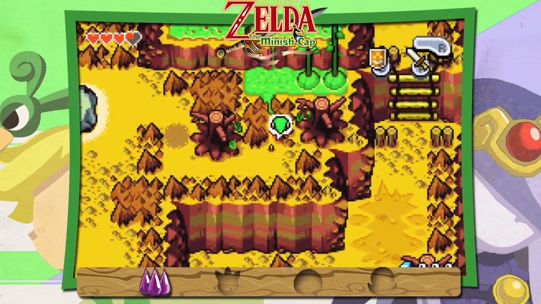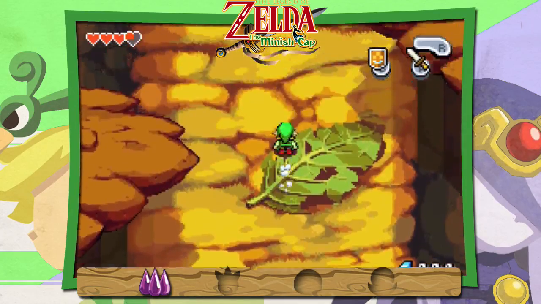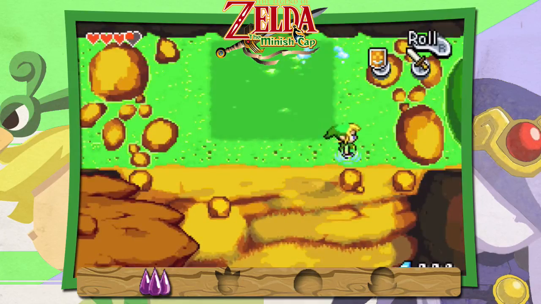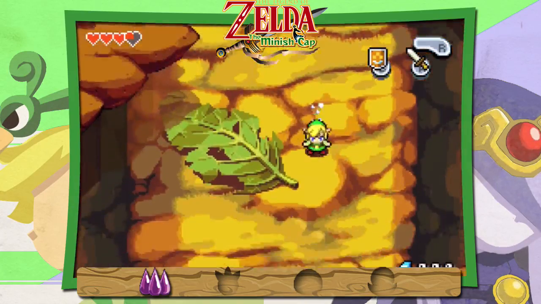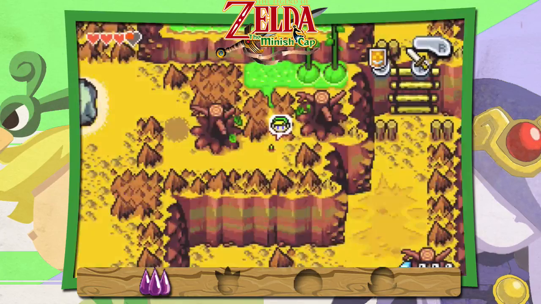Oh my goodness. Oh, do we have to climb up those? Maybe, maybe. Now I know that we need to be Minish. I don't understand. I'm such an idiot. Okay, fine. There must be another way to turn Minish then. Maybe. Do you know what?